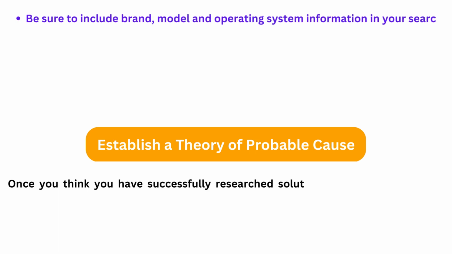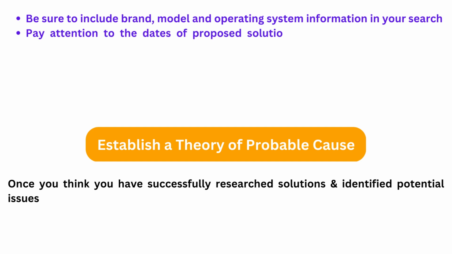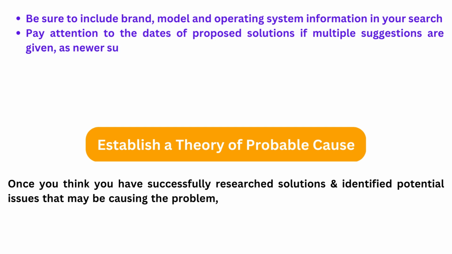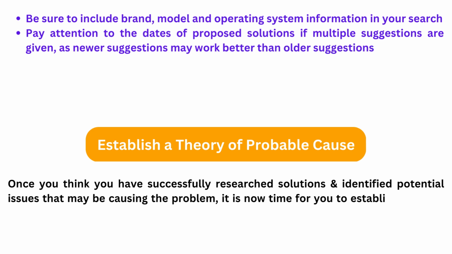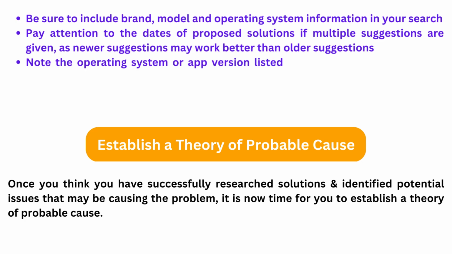Pay attention to the dates of proposed solutions if multiple suggestions are given, as newer suggestions may work better than older suggestions. Note the operating system or app version listed because sometimes the same solution will work with older or newer versions than the current one. For apps that have cloud or local network versions, make sure you specify the correct version.